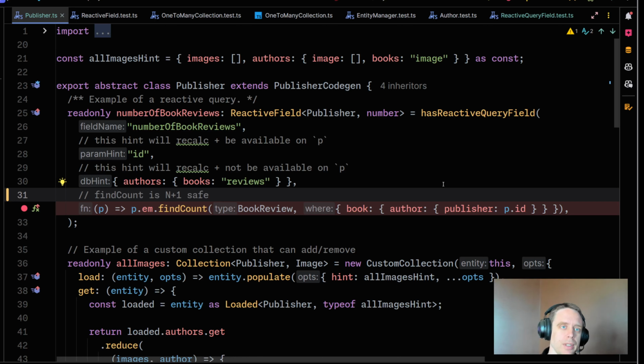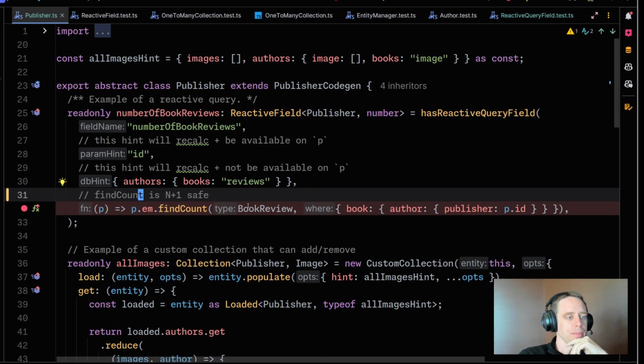Hey, so I've been working on a feature called Reactive Query Fields, which, if you're familiar with Joist, we have reactive fields that are columns in the database that Joist will watch for writes that invalidate the value and then automatically get them recalculated. Because Joist is an ORM, at least if your writes go through all of the entities, it can figure out if you've changed one field, what else needs to be recalculated.